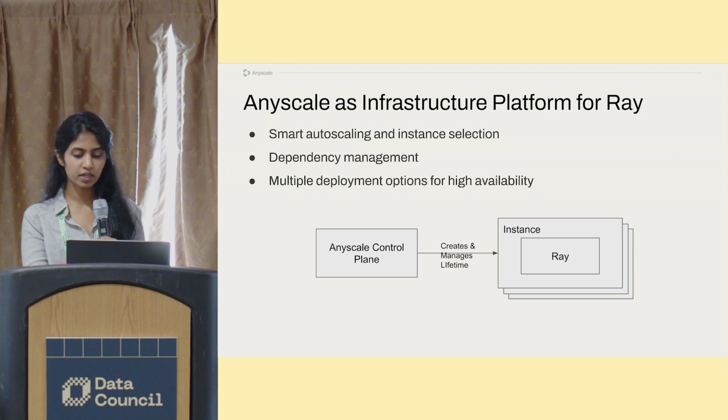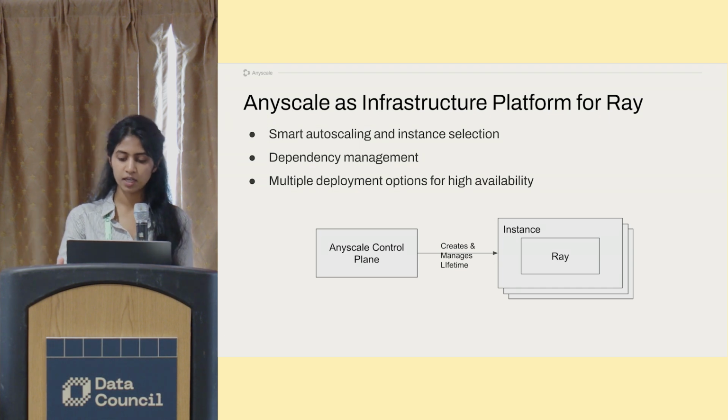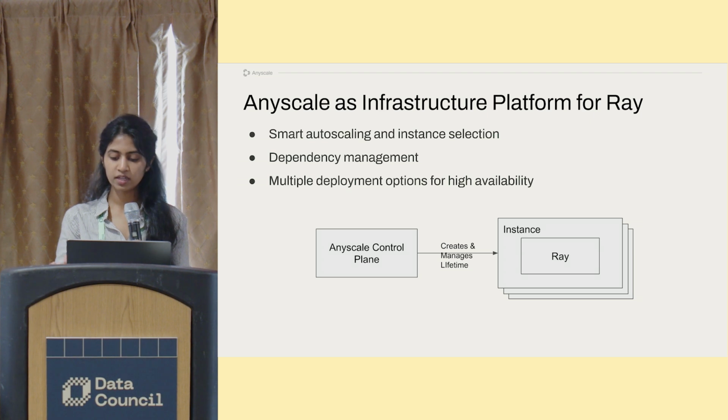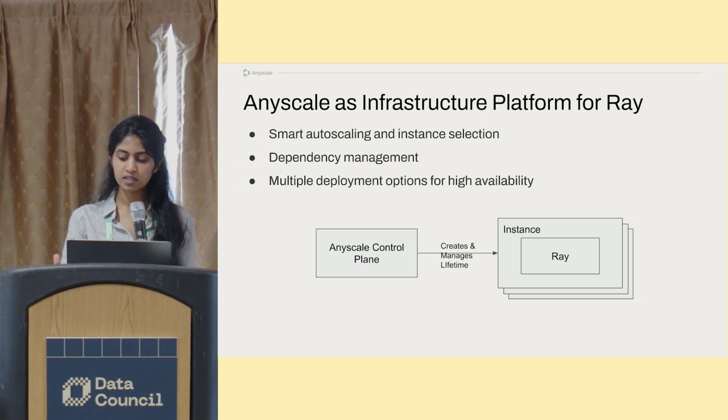The behavior of the Ray cluster is closely tied to the behavior of the underlying infrastructure. A good example of this is when the Ray cluster is running on Anyscale and has pending nodes. In this case, the Anyscale control plane would have information if there's no more capacity for the requested instance in one zone, and then it can try in another zone and share that information.